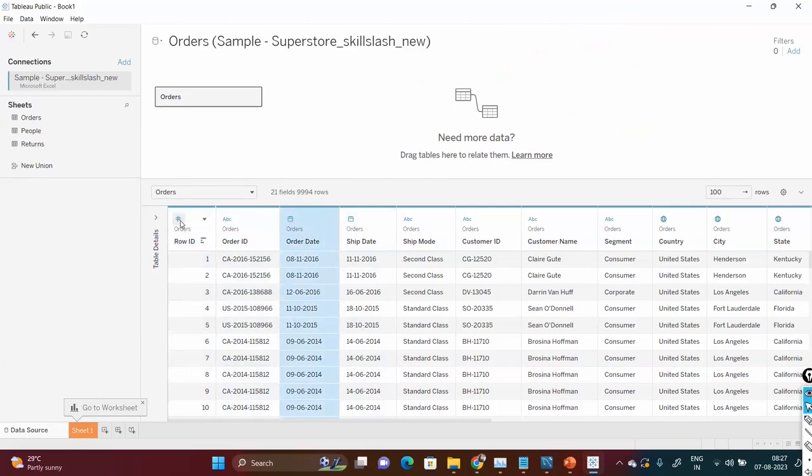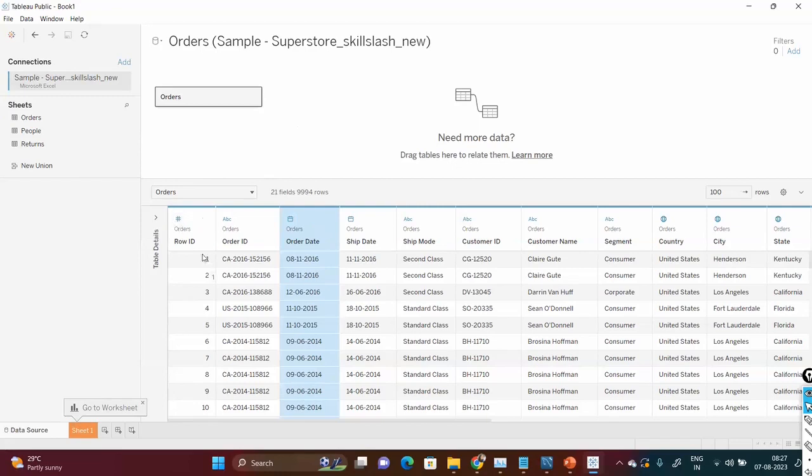The first thing you need to check is whether the data types are correctly identified, because we are not specifying the data type ourselves like we do with Python. It is provided by Tableau itself. Based on the data, it will recognize what type it is, so you need to see whether it is correctly recognized.